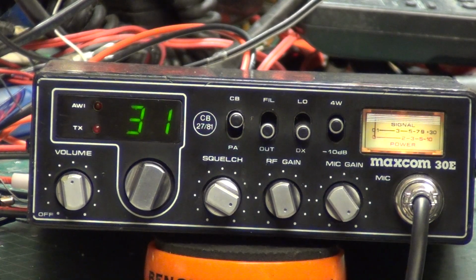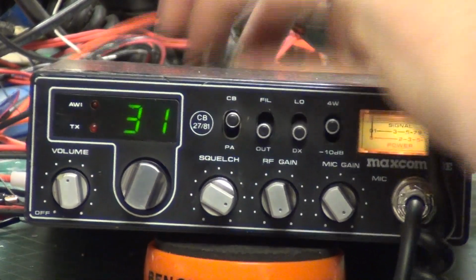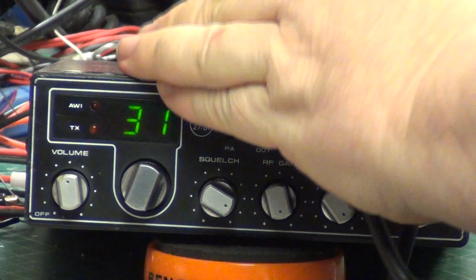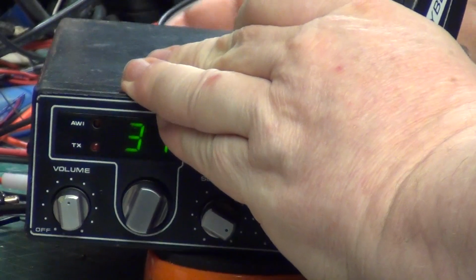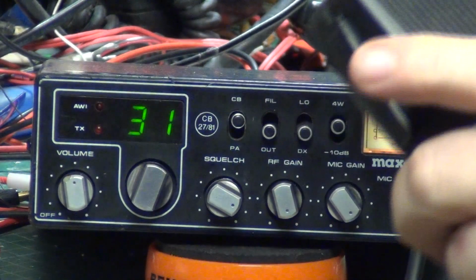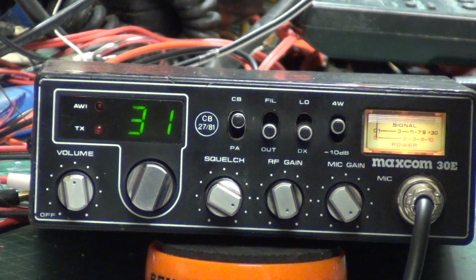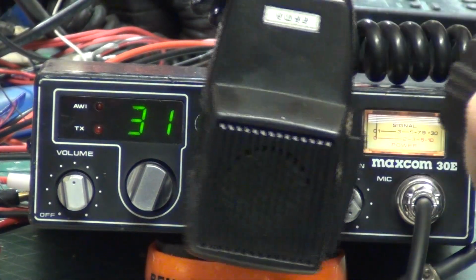10-10. Just before we go any further, I'll unplug the aerial, show you the AWI comes on. I'll just do that for a fraction of a second. Don't want to blow up the radio. Had to change the preset and the LED and that, which is why the LED doesn't match. Right, let's go over to the base station and we'll see what it sounds like on that mic, followed by his standard replacement mic, which is a Palmer one.